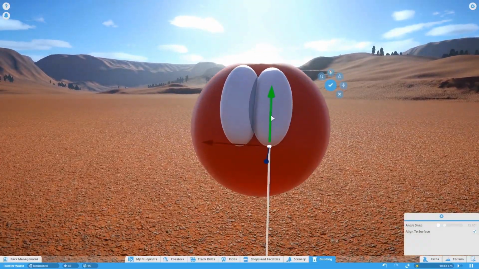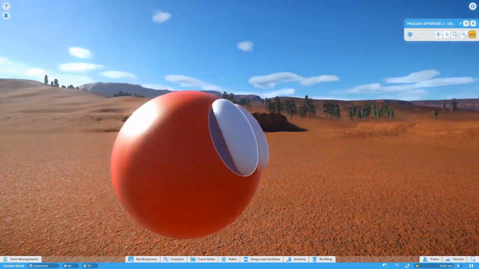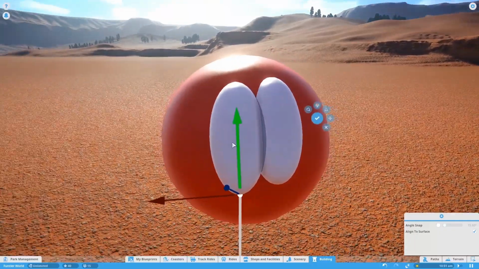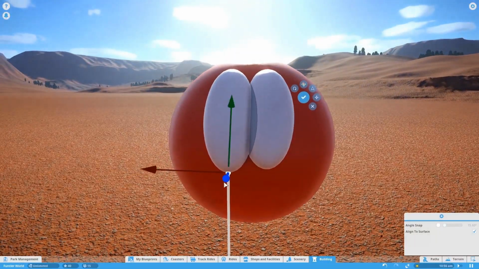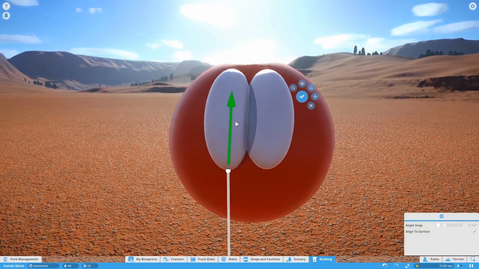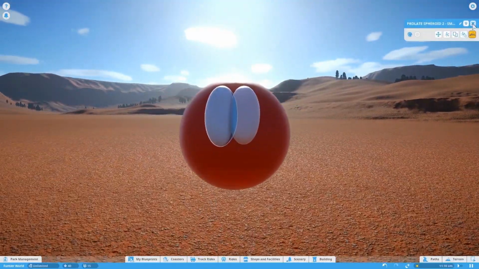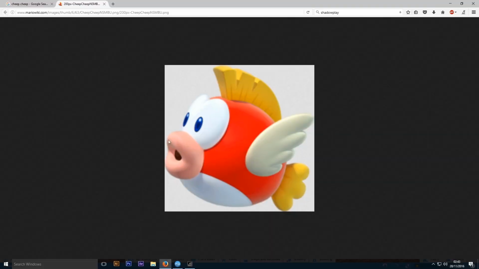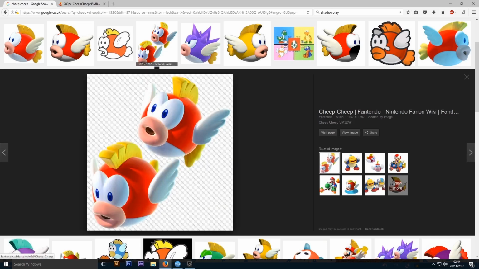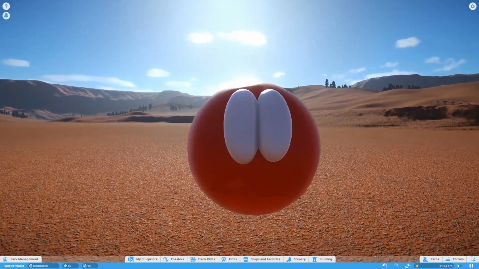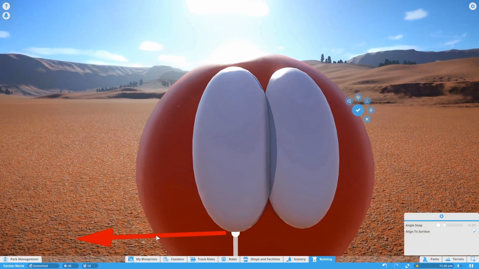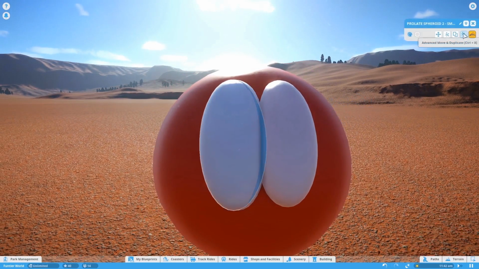So I'm using these sort of oval shapes here, these rounded shapes. It's always better to use a rounded shape on top of a rounded shape. If you use flat shapes, it can sometimes bleed through and become a little bit awkward, but it does depend on the severity of the curve and things like that. So I'm just checking the reference here to get an idea of how the eyes are positioned. As you can see, the shape's a little bit weird and awkward. It's not quite round. It's somewhere in between.